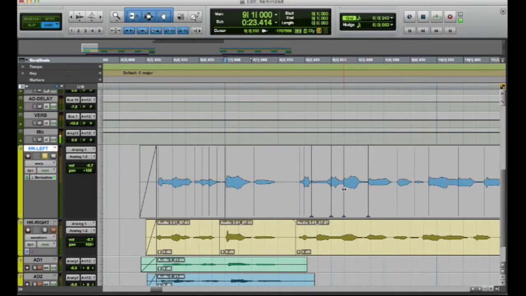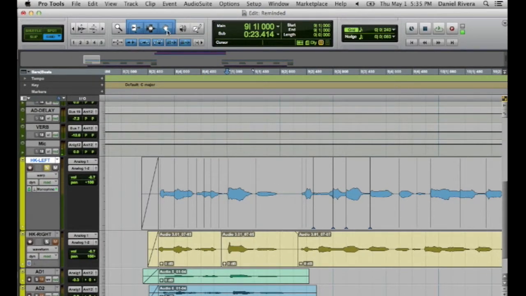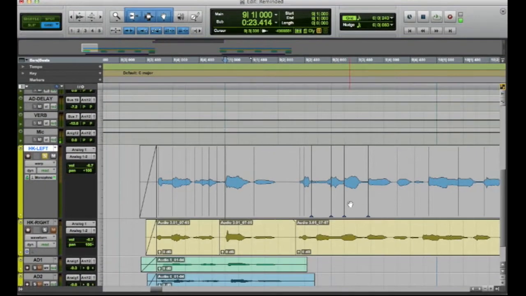So I can move these, but as you can see, the left and the right darker ones will not move, and that's good because you don't want your whole entire audio moving around on you. If you just want a selective part, you can just click the markers where they are, or even create new ones with your pointer tool to set different markers. Again, you can use your grid to do that.